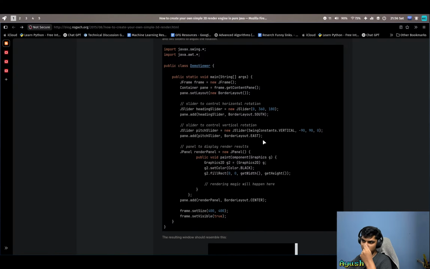What even is that? Heading slider, BorderLayout dot south. Okay, BorderLayout. Oh, this is where we add.